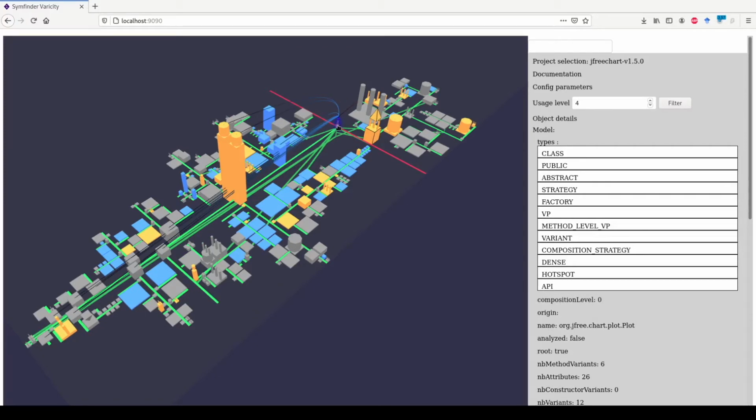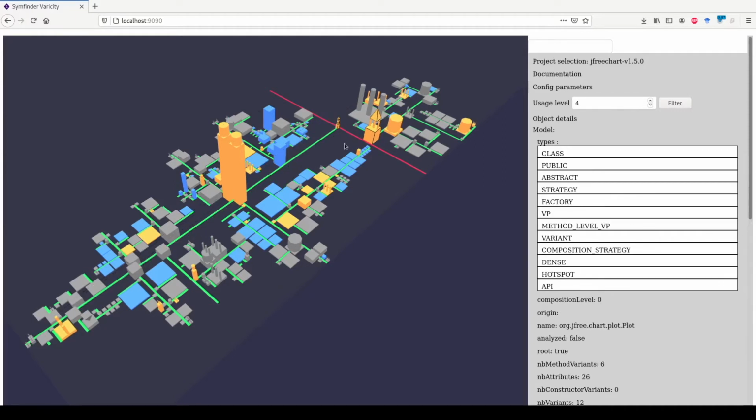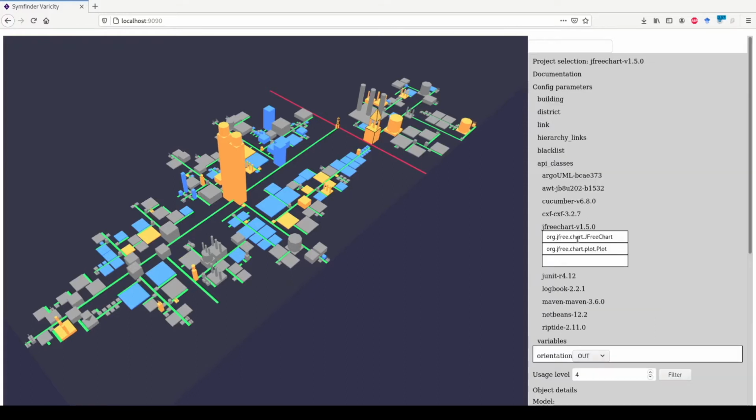Entry point classes, being points of interest of the system, are aggregated on a red street. Starting from them, classes using or being used by the entry points up to a certain level are shown on the visualization, using a placing algorithm minimizing the distance between related classes. The entry point classes, the orientation of the usage relationships considered, and the maximum level of usage shown are pre-configured and can be adapted while browsing the visualization to tailor it.